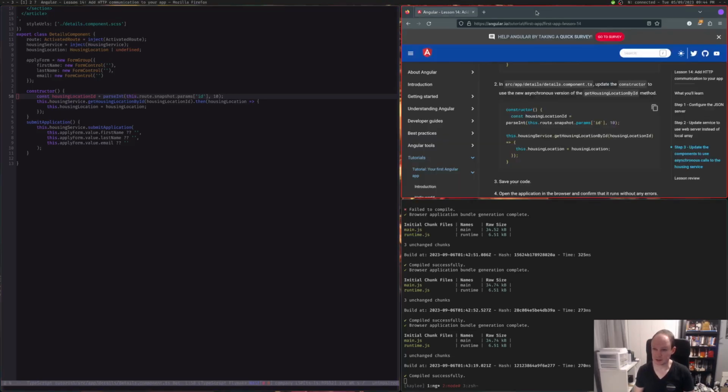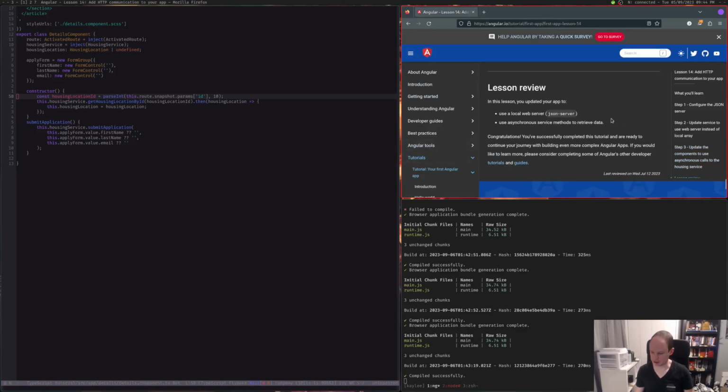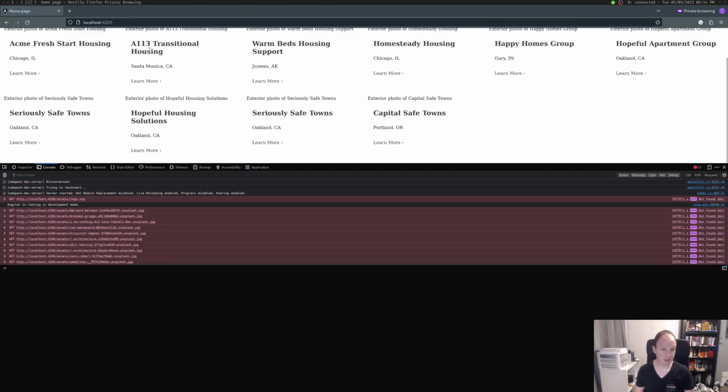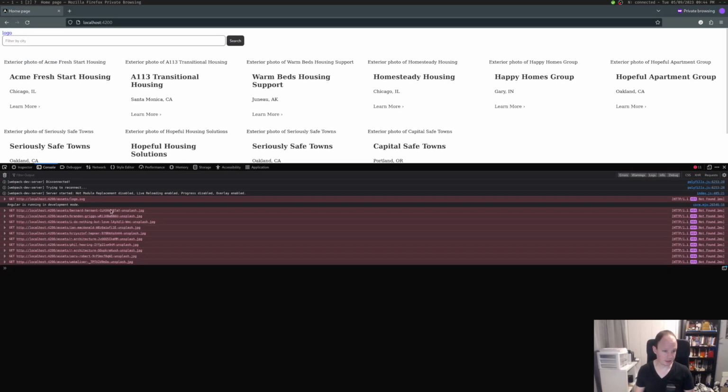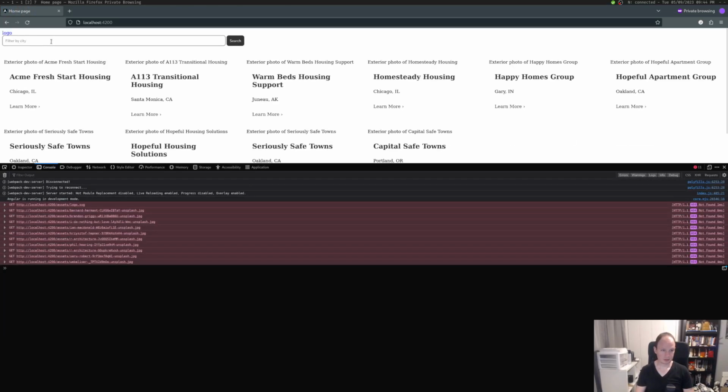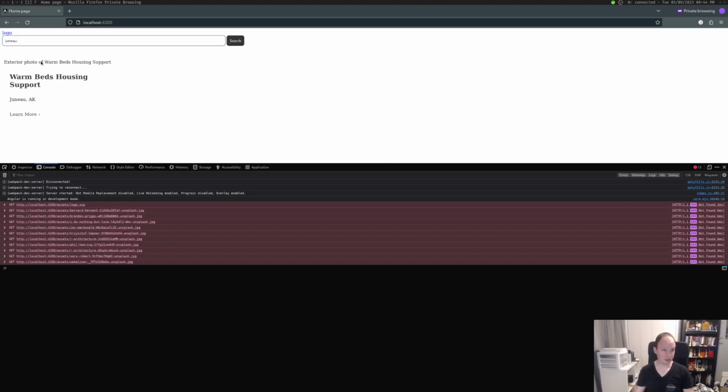We don't need the Vue.js reference anymore. That's fine. Save your code, make sure it runs without errors. I'm not getting my assets anymore. That's fine. Okay. Search. That's better.